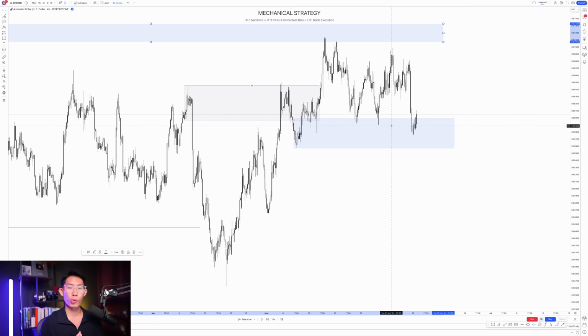That's all I'm trying to do with the higher time frame. I'm not trying to enter for trades whatsoever. I'm trying to use it to build a story to help me figure out where I should actually enter for the trade. Next is the medium time frame. This is where I want to get my immediate buyers.